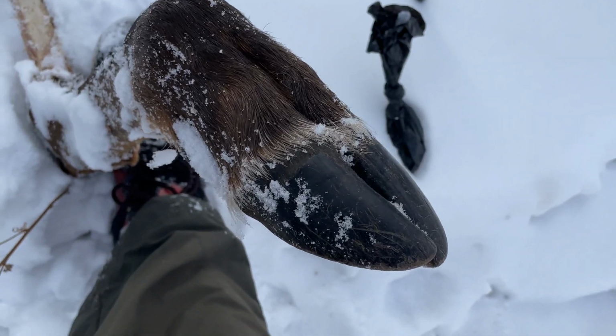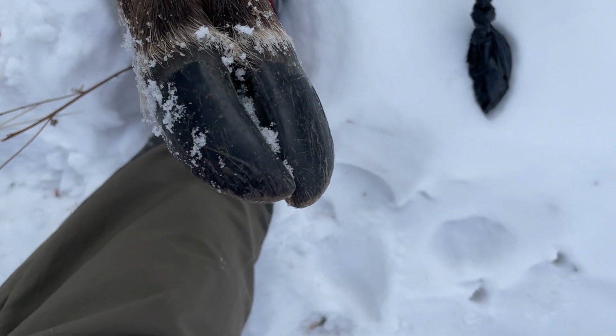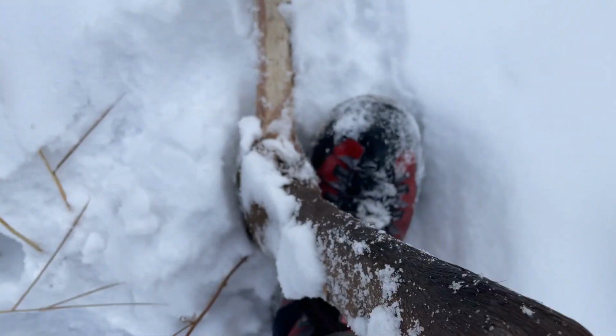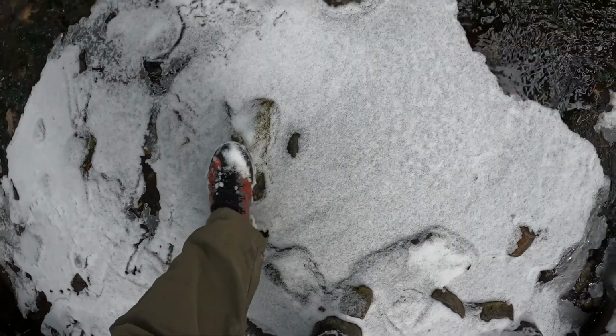Someone had a rough day. That's crazy. So that's my hand. That's the hoof. This is obviously an elk. And yeah, didn't end too well. Juno, don't roll in it.